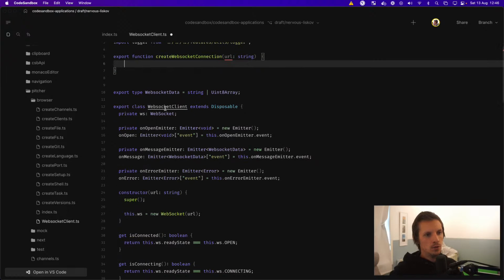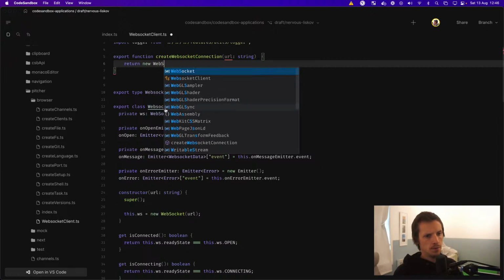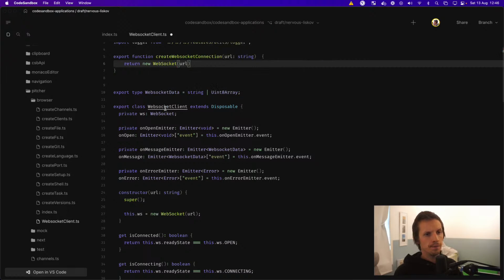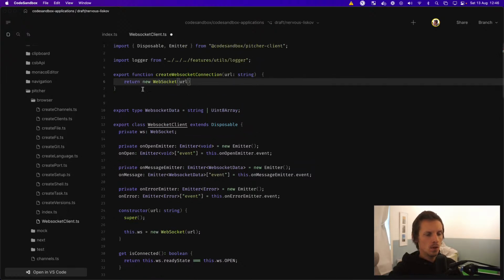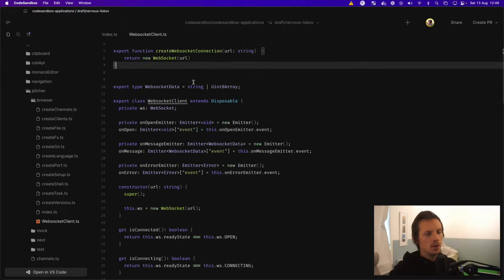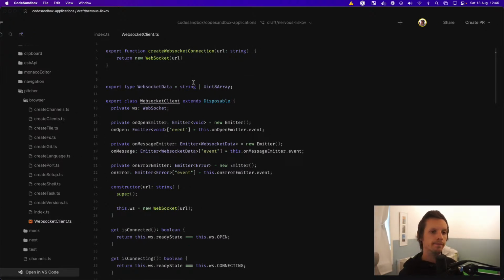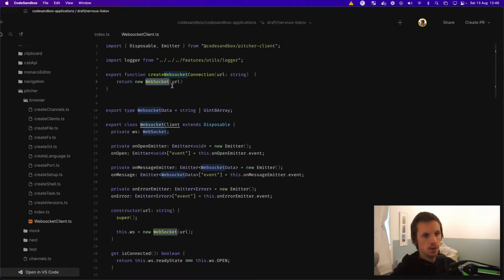Basically what we can do first is new WebSocket URL. So now we say the connection is of type WebSocket. We're actually returning a WebSocket connection here.